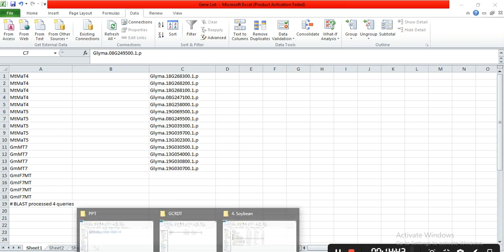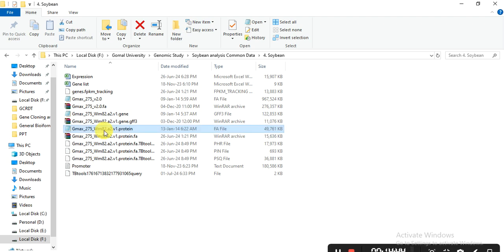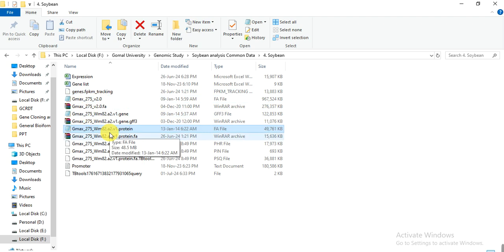So here is a file that contains the expression of all the genome data. And how can we find these files? If you have the RNA-seq file with FPKM values or expression data, you can use that, or you can also download it from NCBI GEO. How to download this? You can find the link at the end of the video or in the video description. You can follow it and download that expression data. So we can use this file to find the expression of these genes.